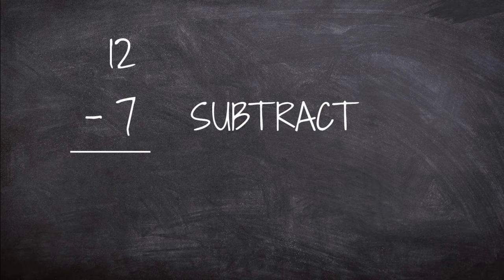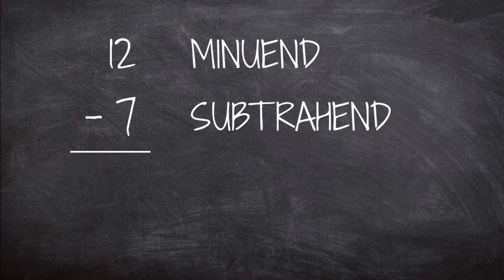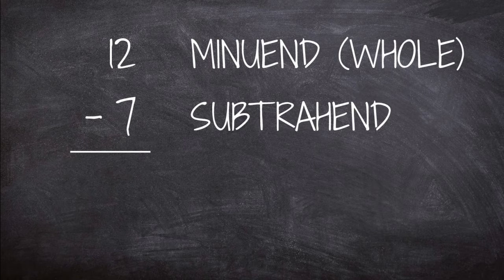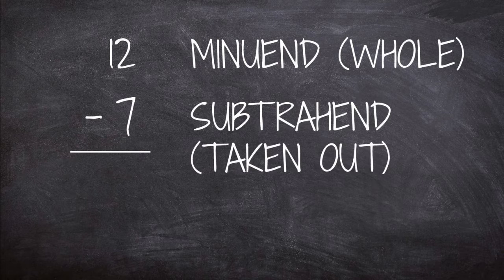The bigger number, harder to remember, is called the minuend. But these have simpler names. The minuend is called the whole number. Like I said, that's what you're subtracting the subtrahend from. The subtrahend, now remember, is the number that you are taking out of the whole number.